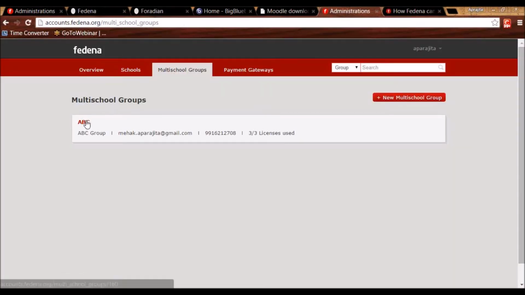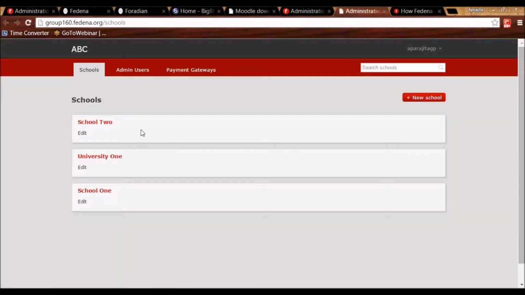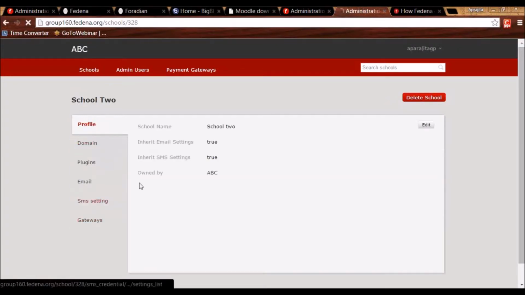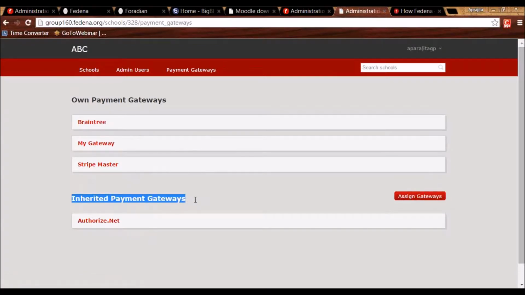And also within this multi-school group, I have created 3 schools. For each of these schools, I can assign the gateways, which is authorize.net, which is already inherited from the parent, and its own gateways.